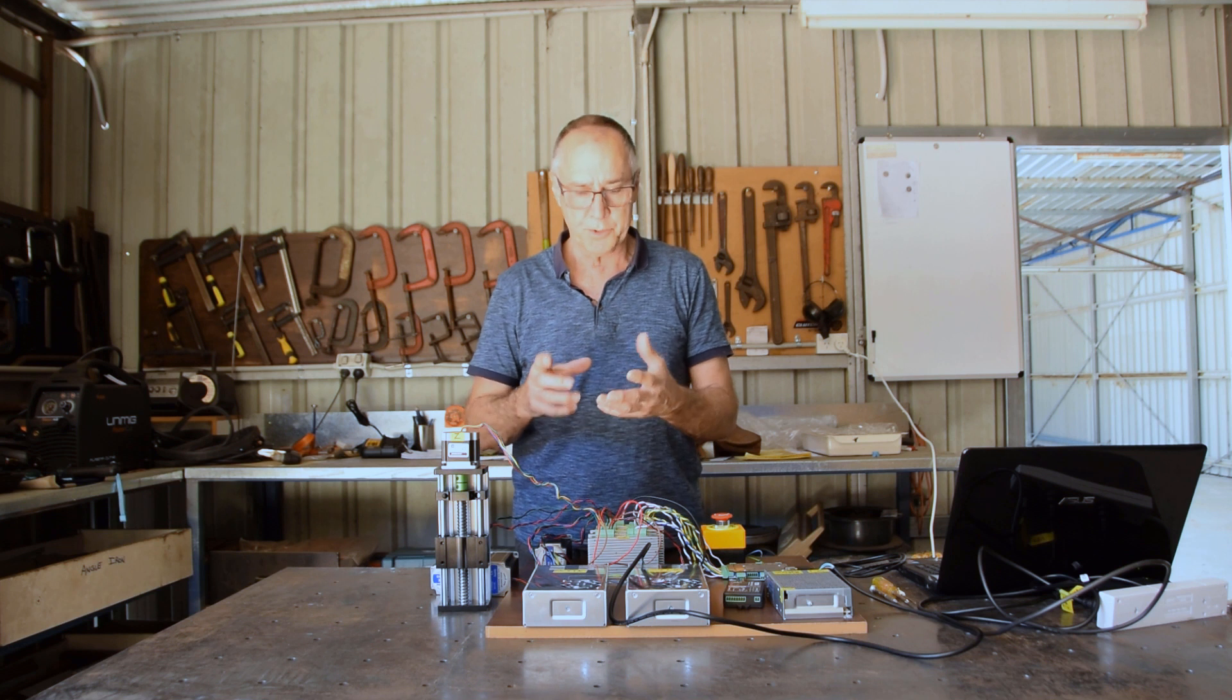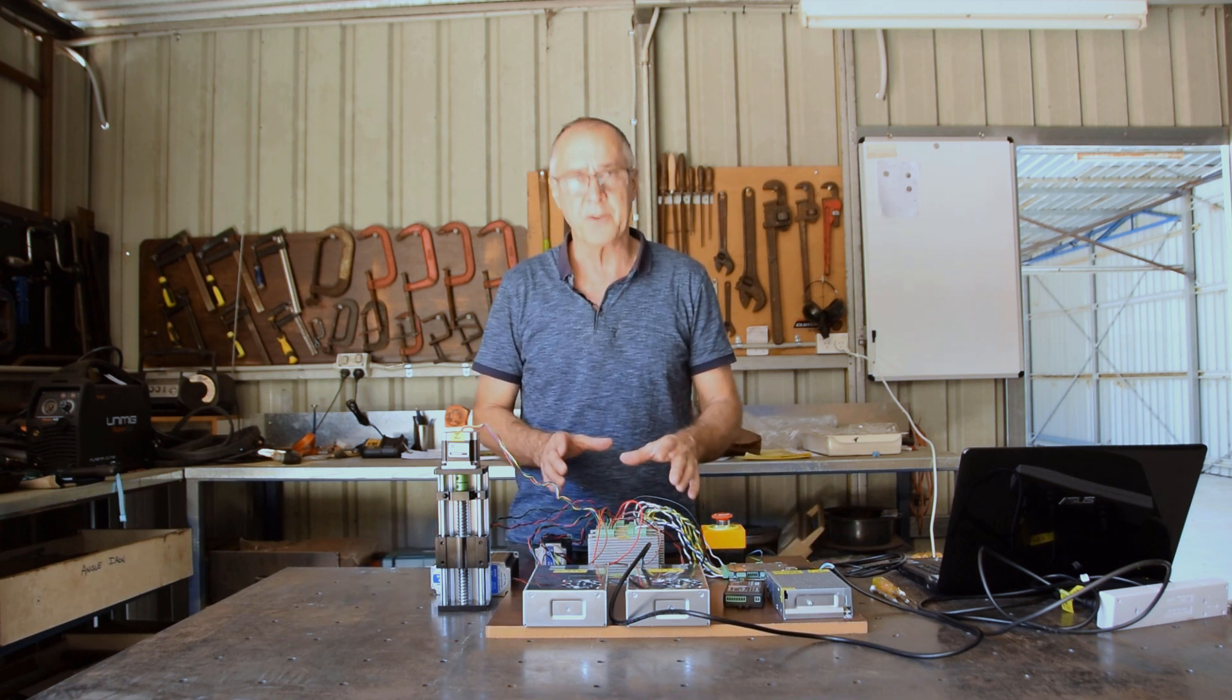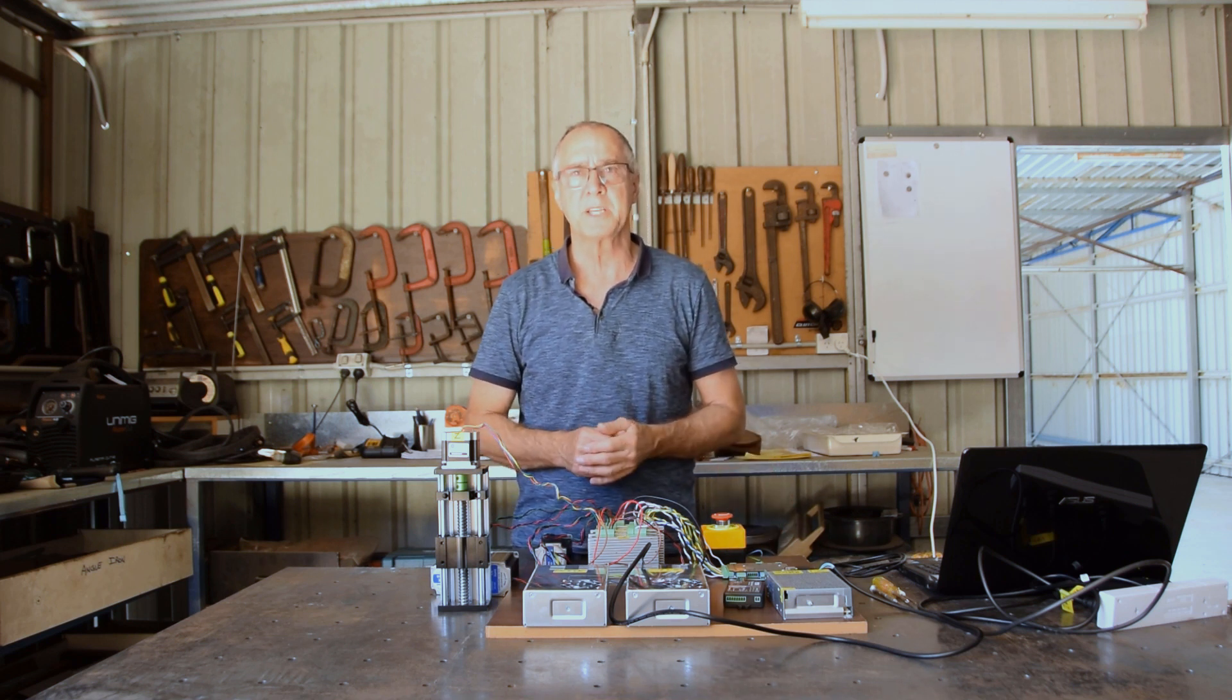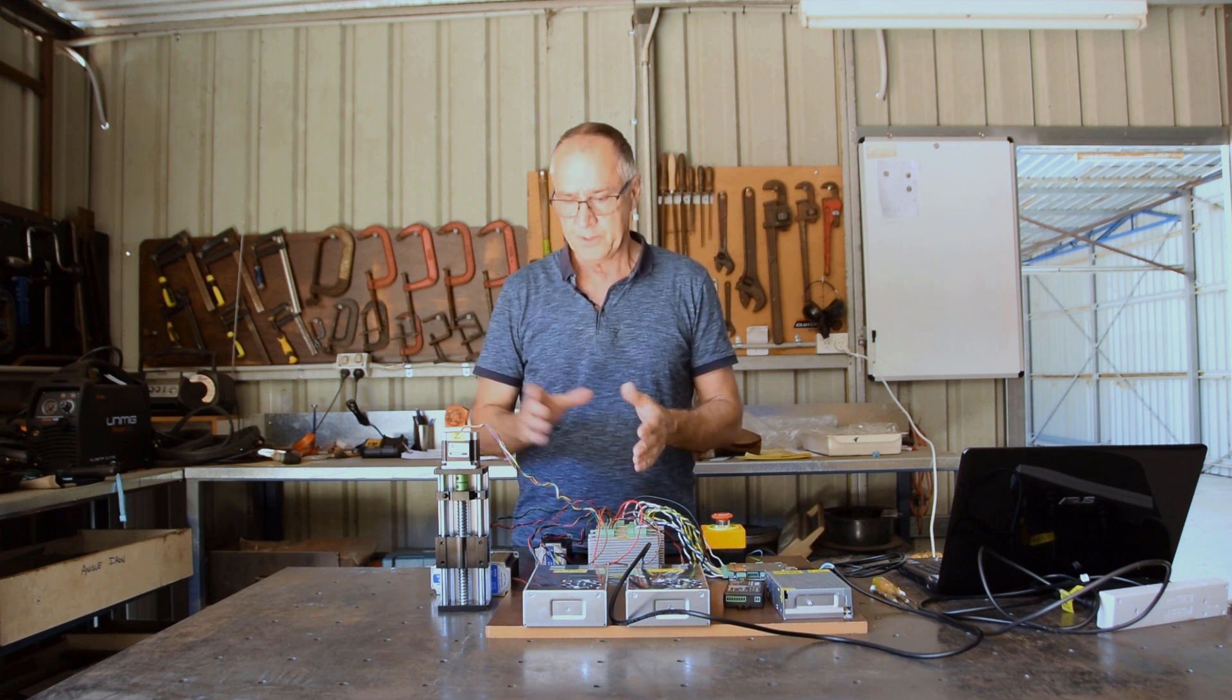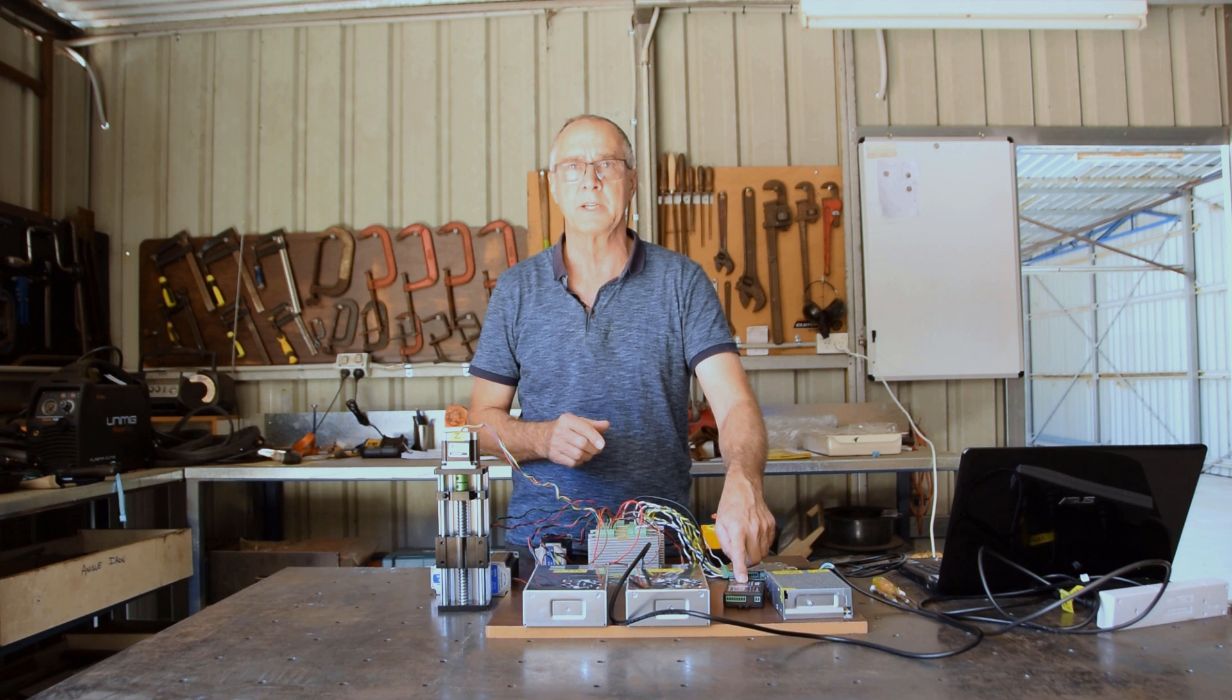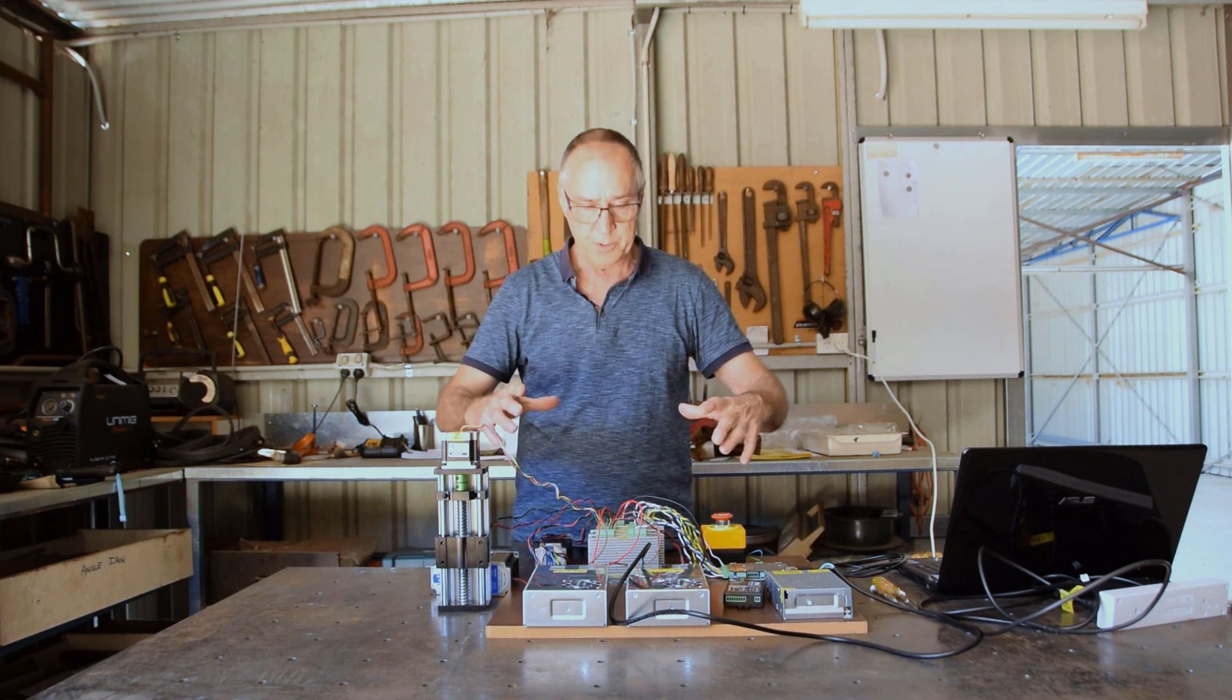We also need the CNC parts to drive the torch around. In the previous video we discussed the various components for the CNC table: the control module, which we're using the MyPlasm CNC controller, the stepper motor drivers, the stepper motors themselves, the power supplies that run the various motors, and you've also got your torch height controller and your ohmic sensor.